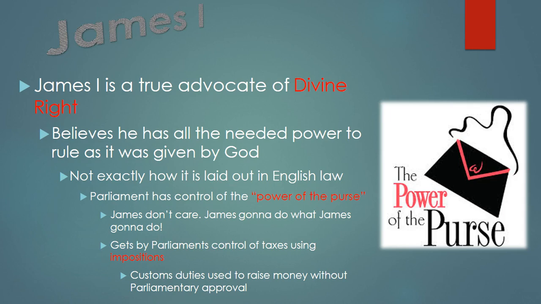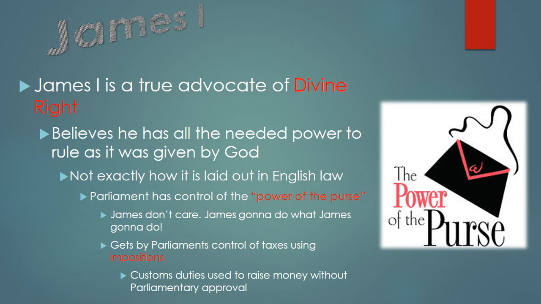English law says that he has to share rule with Parliament. Particularly, Parliament has the ability to control the money of England. They have what they call the power of the purse, the ability to tax and raise funds and call an army and those basic things that are needed to run a country. And James will need those things over the course of his life, and so will his successors later on. So he has to try to find a way to balance this, and what he does is he comes up with a clever alternative to asking Parliament for money, and it's called an imposition.